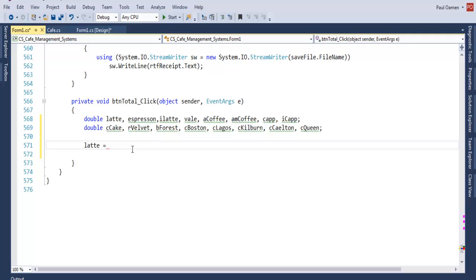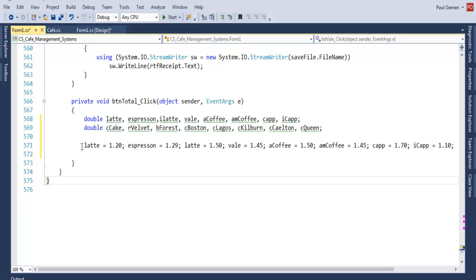So let's go for maybe 120 right there. So that's for the first one. So for the espresso, let's give that a price as well. So let's just enter 129, and I'll just speed that up. Now I have the price for each coffee.